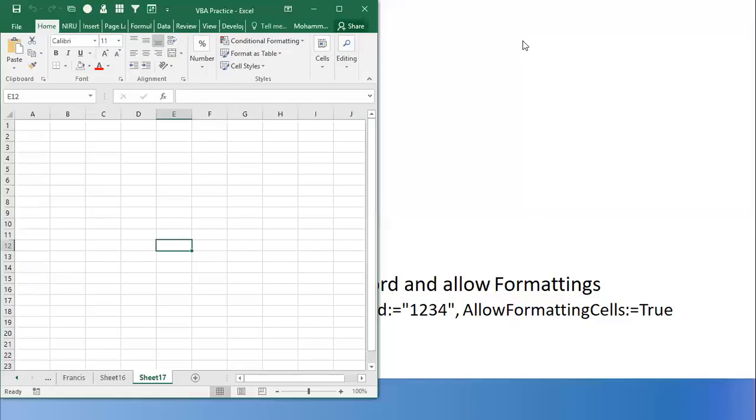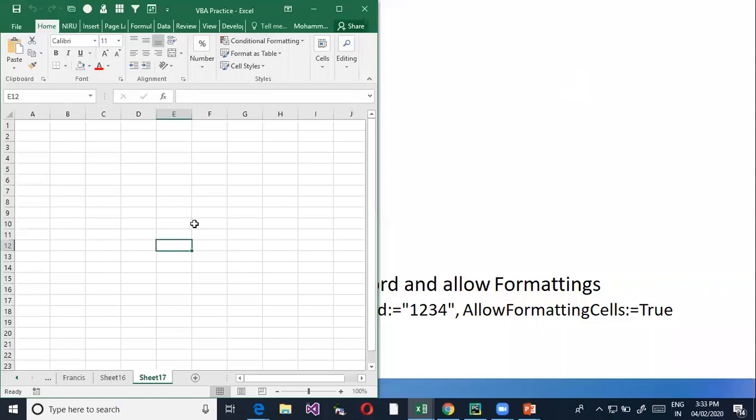Yeah. Now we'll see how to protect a worksheet programmatically. Why do we need this particular protection? Sometimes you have some data and you work on it, and after your work is over you move to another sheet, but you don't want that sheet to be edited.